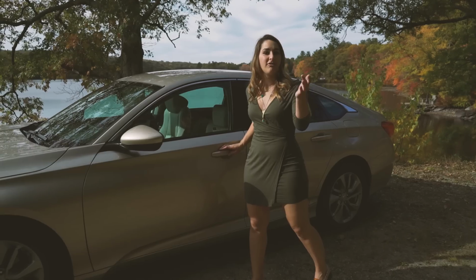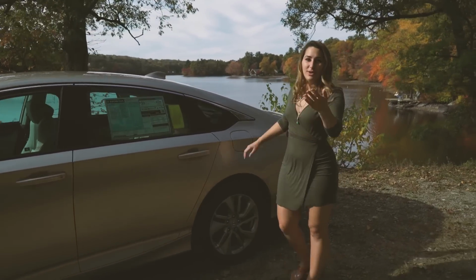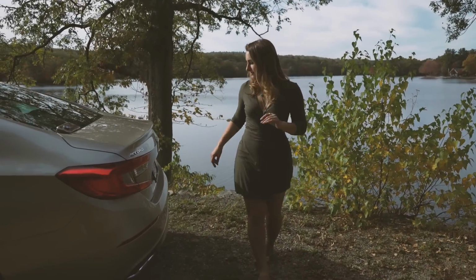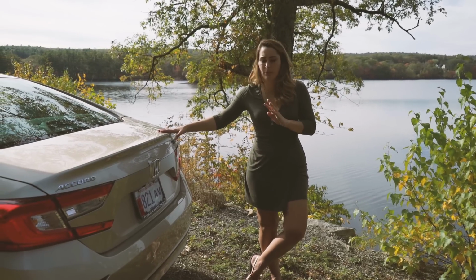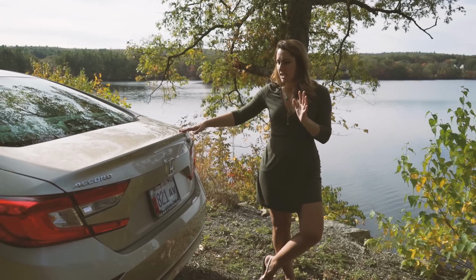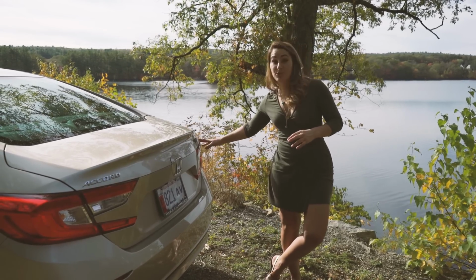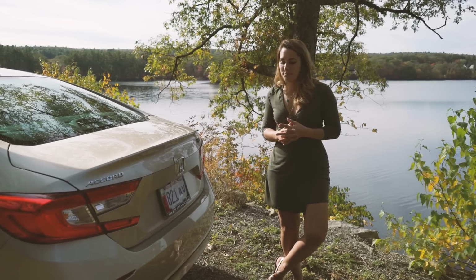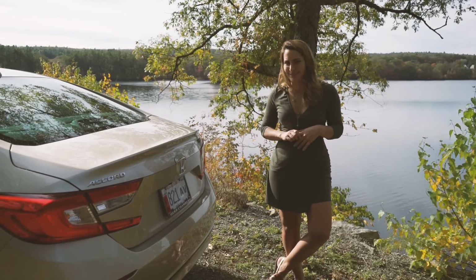The LX Accord features the push button start. Also, a capless fuel filler, which is something that they're really moving towards. I like that. Down along the back side of the new Accord, in my opinion, I don't really think it matches the whole flow. It's a little bit more bland, more reserved, not too much chrome features. The new brake lights are in a really cool C design. That's pretty much the biggest visual of the back end.